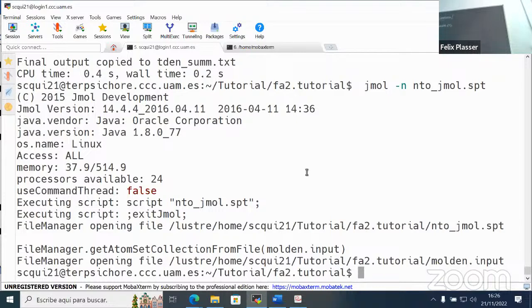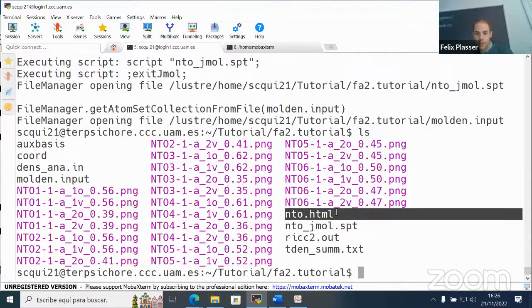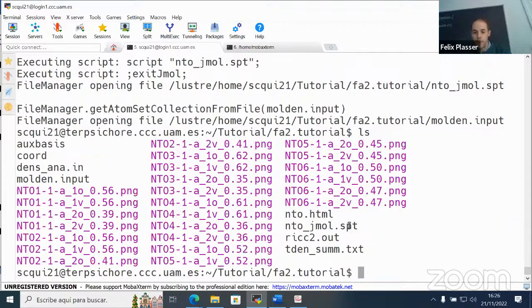After you've run Jmol, we should be able to see the orbitals. So we type ls, and you see you have all these different PNG files. In principle, we should be able to open this HTML file, but I don't know if we have a viewer.